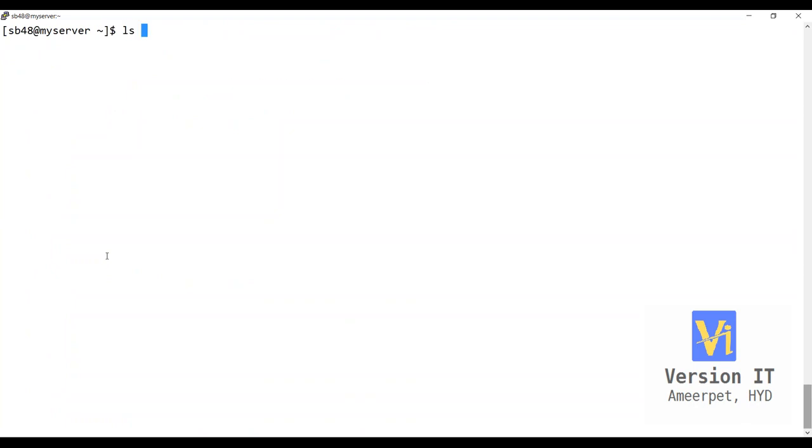So what I'll do is ls by script. There is a small thing I have missed. Okay, so you need to have it in a certain order.